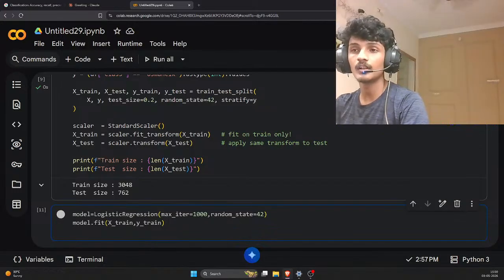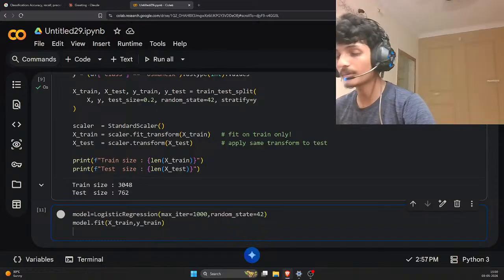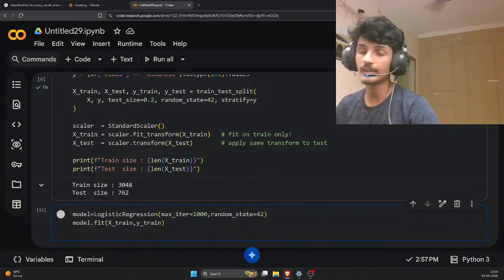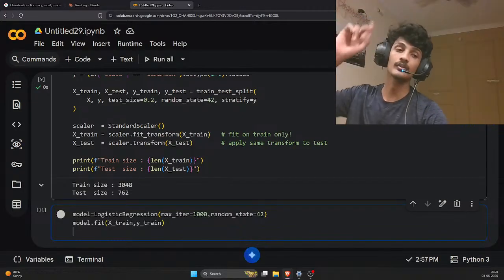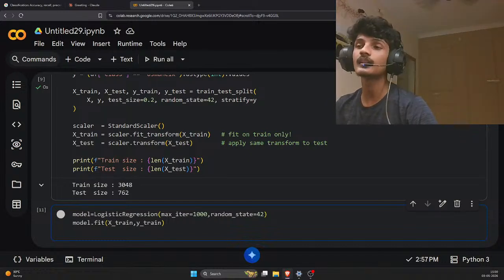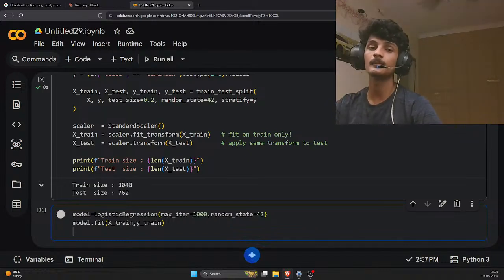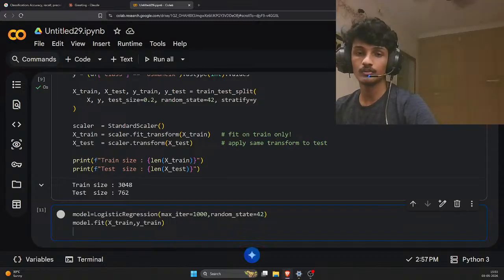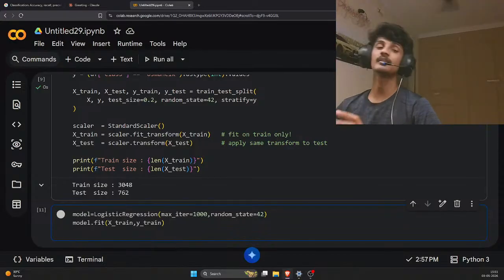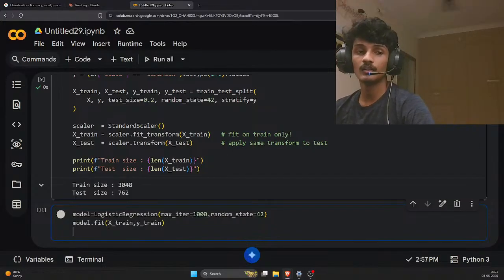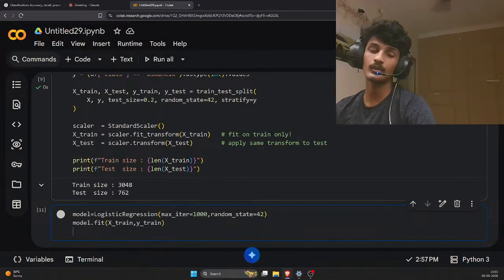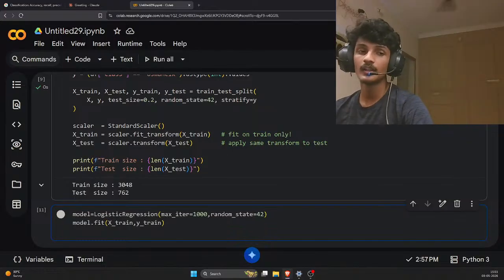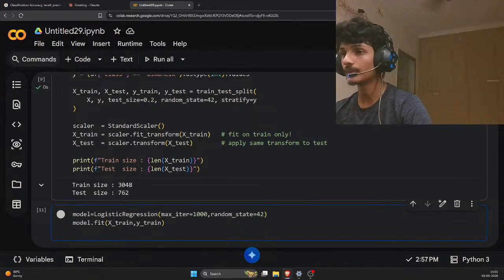I want the 80% to be almost the same as the first time I ran it. Let's say I send this Colab cell to you guys through GitHub. When you run it, you would have completely different values for the 80% and 20%. If I specify random state, it will be almost similar to the values I had in the 80% and 20%.